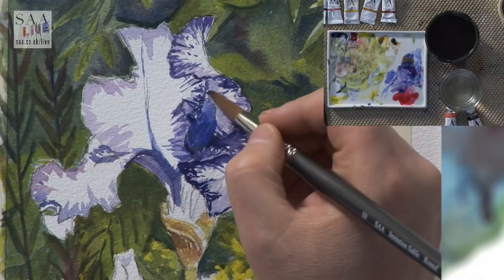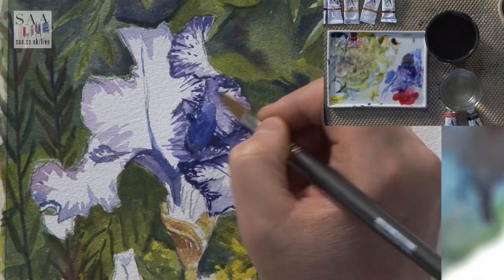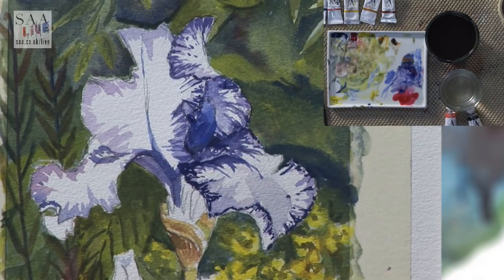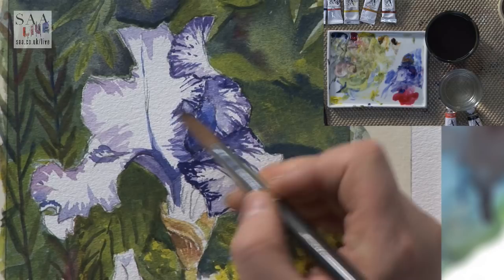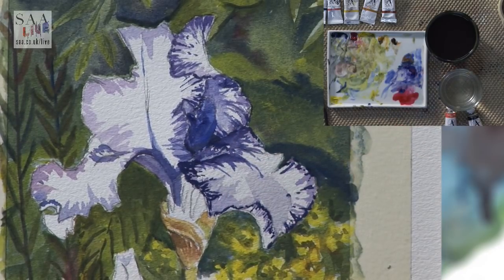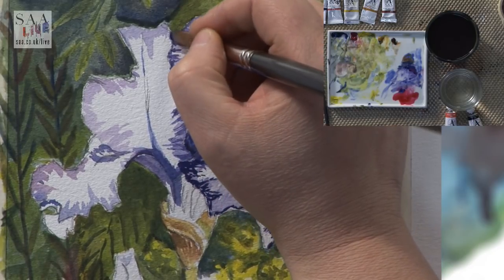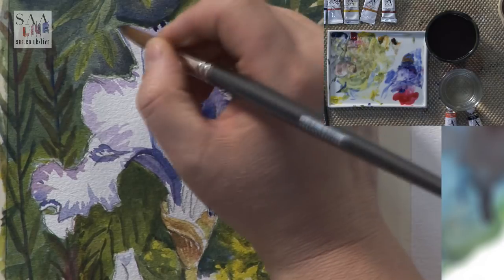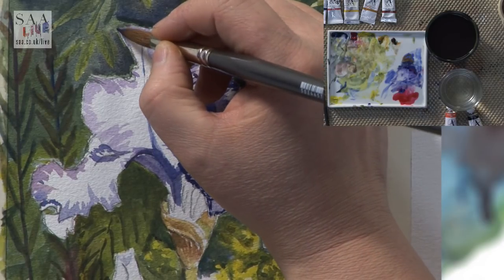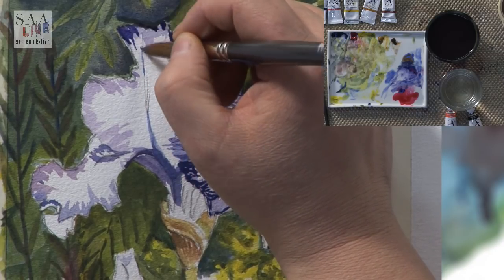I'm just using the colour I've got on my brush to add shadow. So that's taken that back because it's where it's folded over. What's difficult with a white flower is getting all the colour in without getting too much colour on. Okay, let's go round. So now that's folded over, got the edge here, comes down.